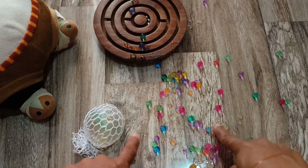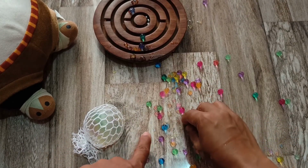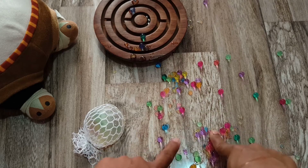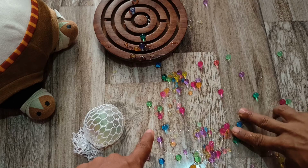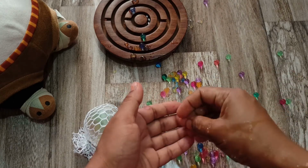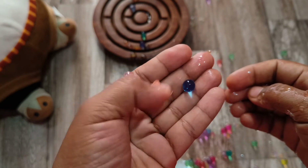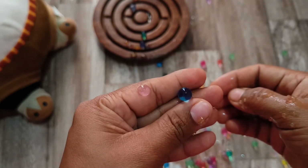We have multicolor small balls. Wow. Smash it! Can we smash it? Pink. No. We have a blue one. I can't smash it. Can I take it for you? Even I can't take it. No. It's very smooth.